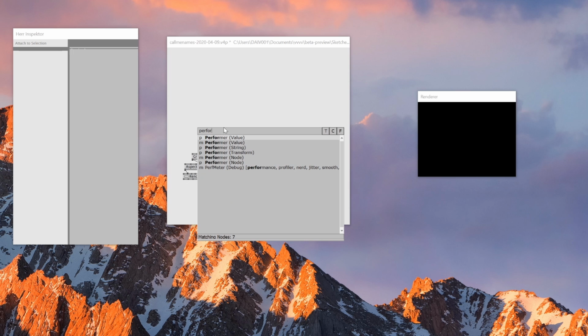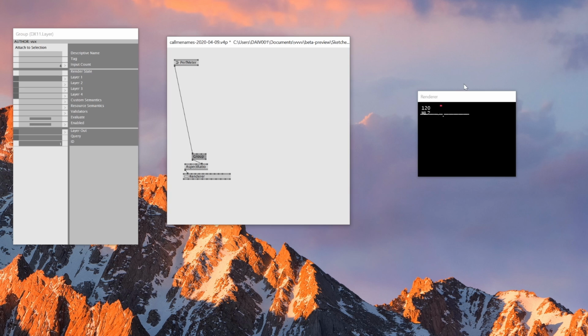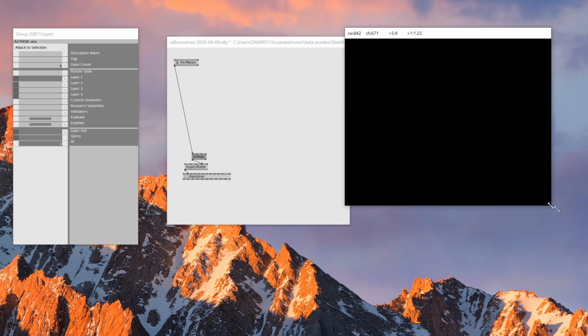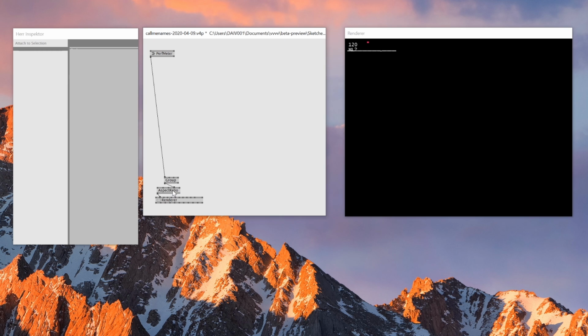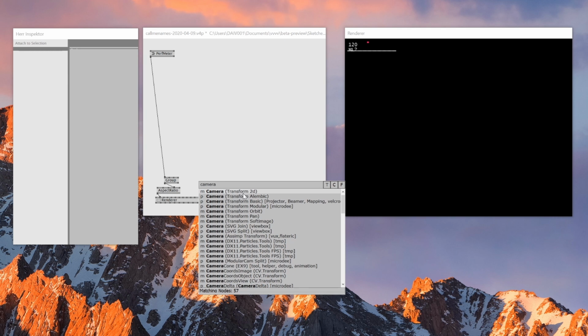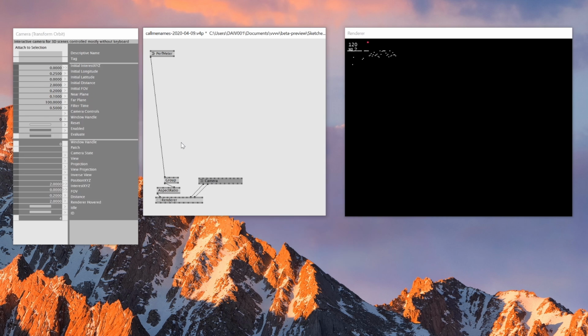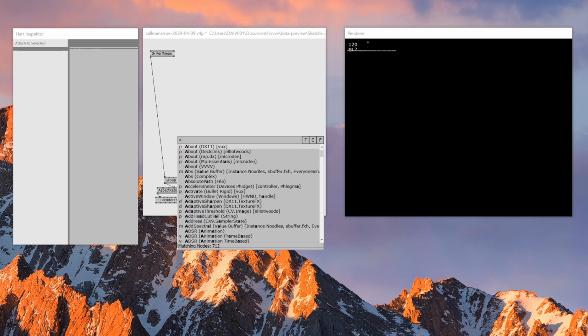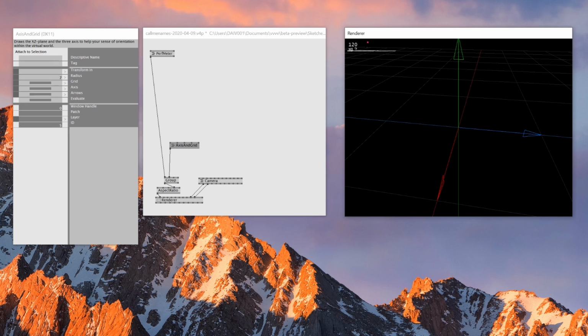For today, we're also creating particles, so we will have to keep our eyes on the frame rate. If it's going too high, it means that it's starting to damage your computer, so keep it right. And also we need a camera for this. Okay, so this is the basic setup. Oh, and I also want the axis grid just to be sure that I don't get lost in the XYZ axis. Okay, now everything is working.